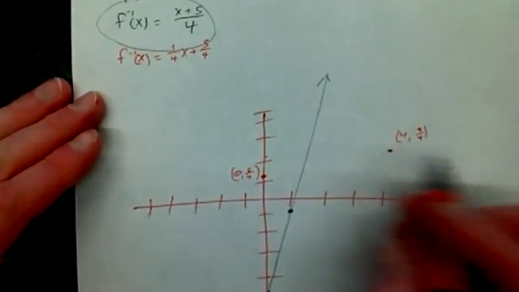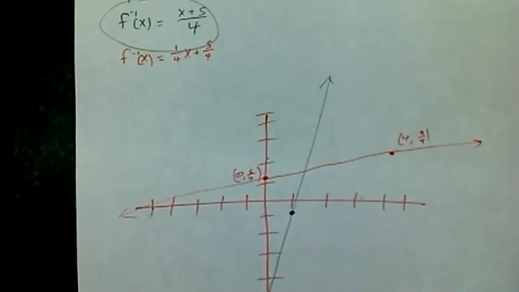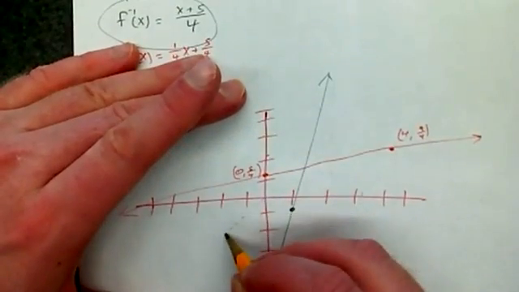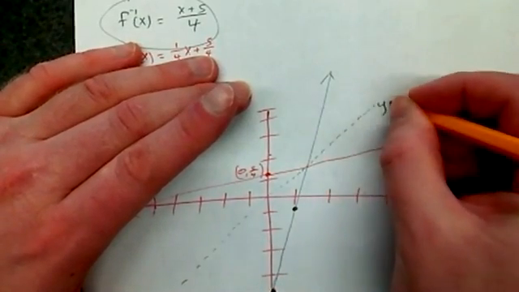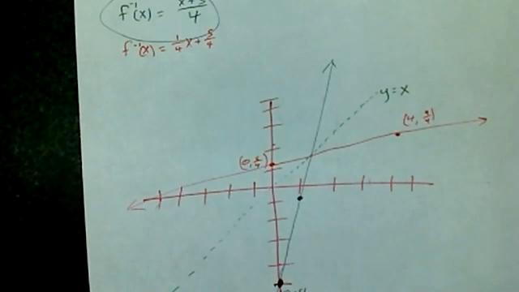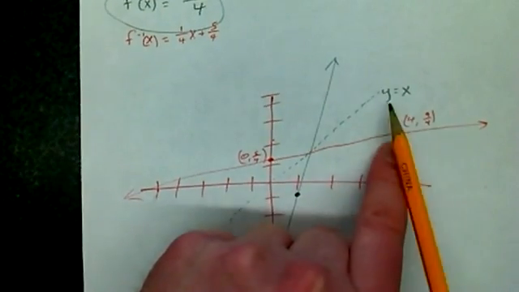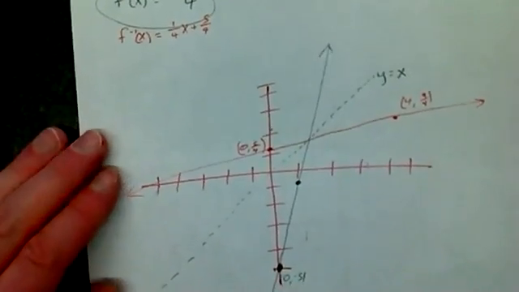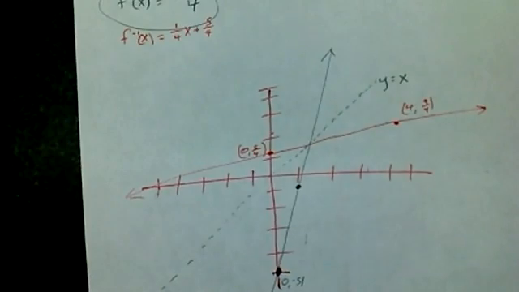Okay, and notice I'll go ahead and graph that. So the x's and the y's are switched. I know I don't have the same ones, but you would see that. But the other way to tell that this really works for the graphs of two inverse functions is this. Notice what line I'm putting in right here. That's the line y equal to x. Notice that if I take this part and flip it over, it'll land here. And if I take this part and flip it over, it'll land here. That's true for inverse functions when you graph them. They're symmetric about the line y equal to x. So something to keep in mind.